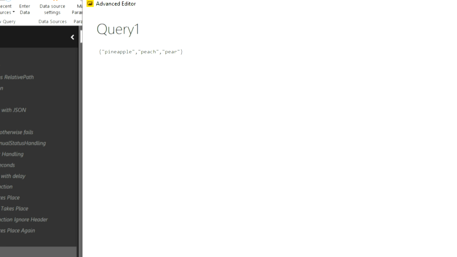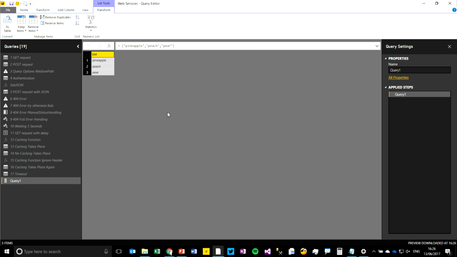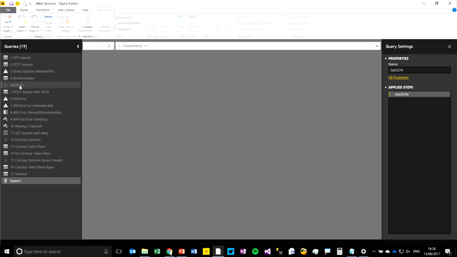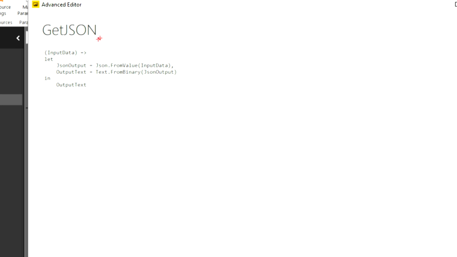Now, this is a list. If I run this query, we get a list with pineapple, peach, pear in it. I've got a function that I can call, which, like I said earlier, if we look at the code here, it basically takes a bit of text, uses Json.FromValue, and then so that we can see the JSON that's output, it uses Text.FromBinary.